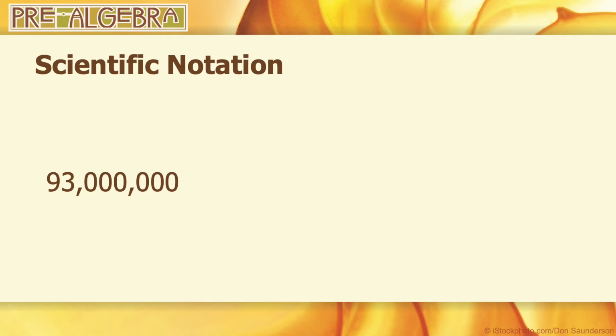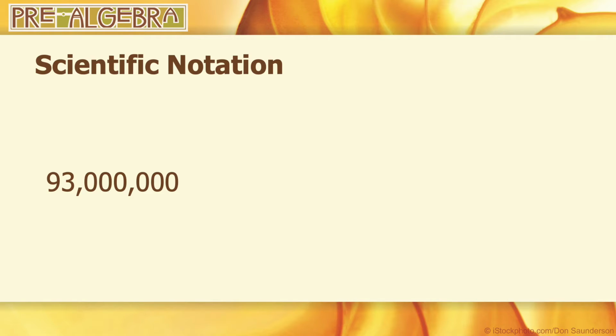Okay, so here's a number that we're going to try to express in scientific notation. One of the reasons why we use this notation is to express really large or really small numbers, especially when we have a tiny calculator that can only hold so many zeros. This comes in really handy.